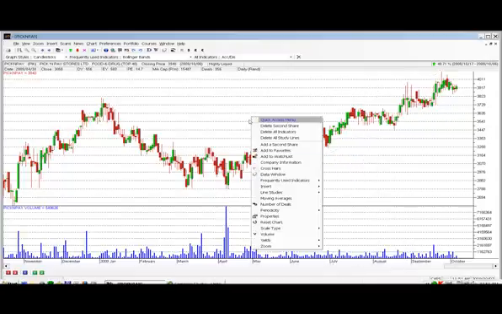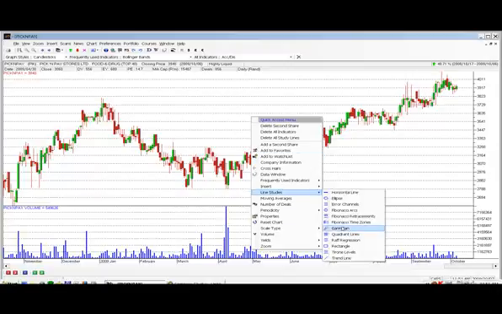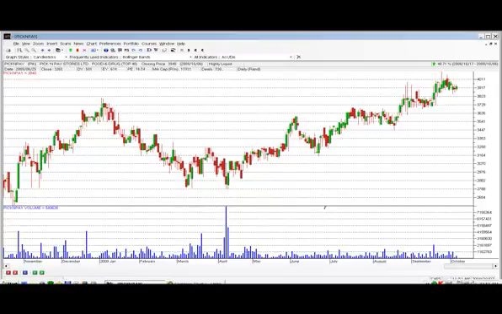Now on the same basis, we can draw any of the other line studies we have here. For instance, if you want to draw Gann fans or, let's say, Fibonacci retracements. Again you select it, you get a little pencil, and you click wherever you wish.